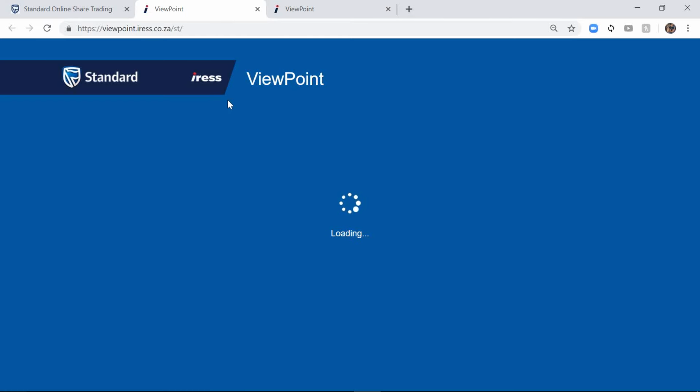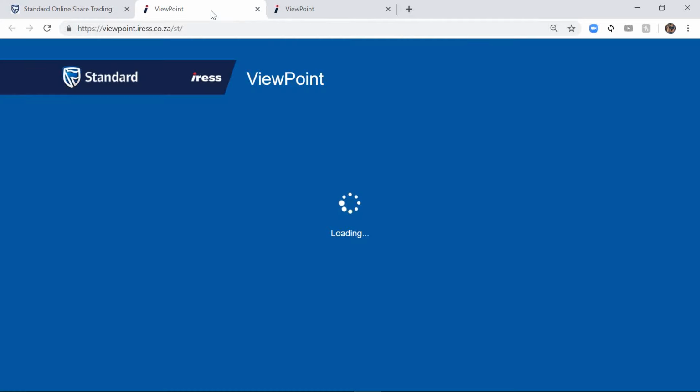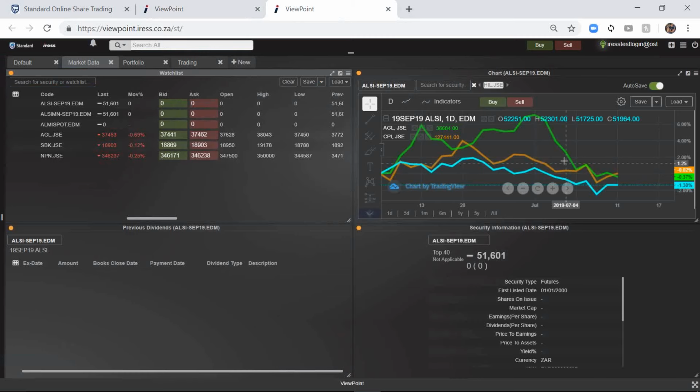It shows as loading, and then we'll load up Iris ViewPoint. There's no sign in required. It's simply clicking ViewPoint and then clicking launch. I think that answers the question? Yes, it does. Thank you.